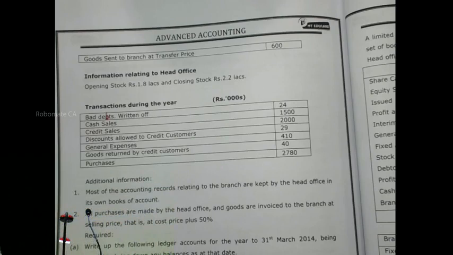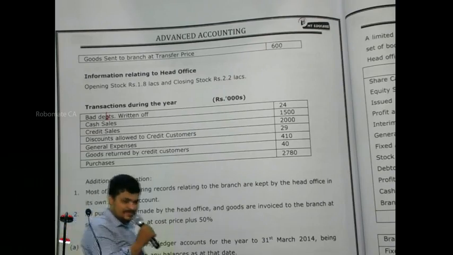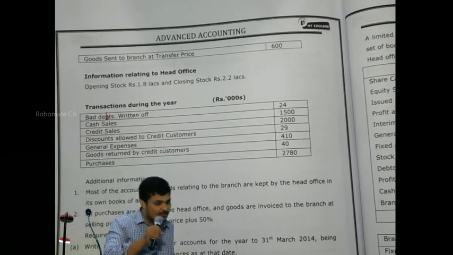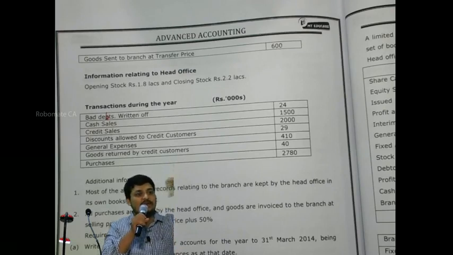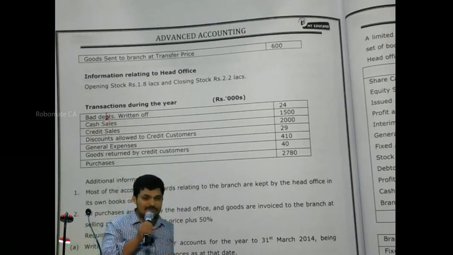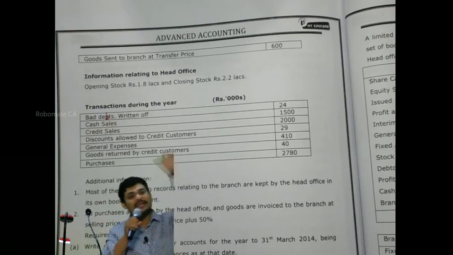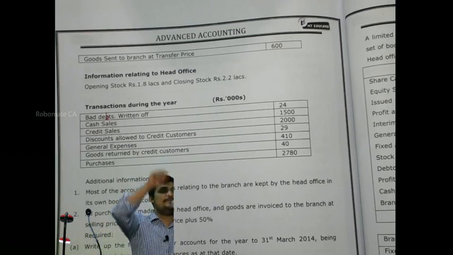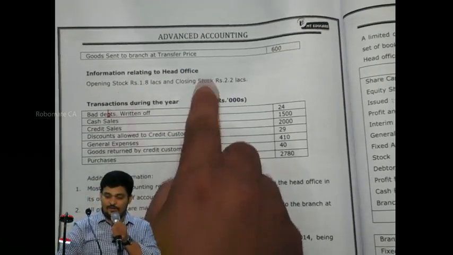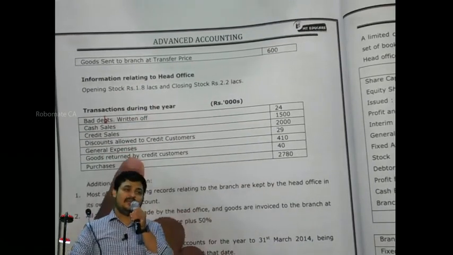Now, through this question, what we are going to learn is nothing new. The only thing is, after finding the branch profit, we transfer it to the head office P&L. So how it will appear in the head office P&L, and what the impact is on the head office financial statements, is what we are going to see. So compiling the paper products trading P&L for the year means you prepare the head office trading P&L, for which they have given information about opening stock, closing stock and various other particulars.